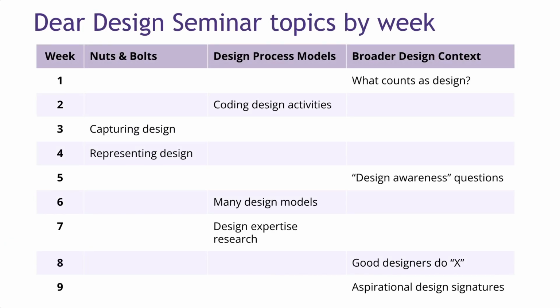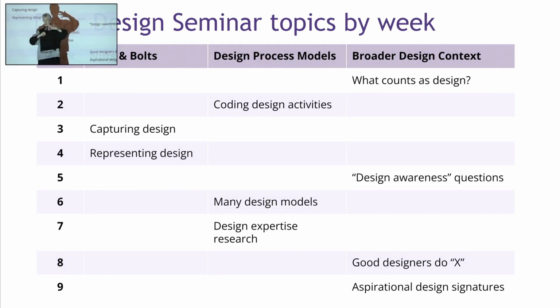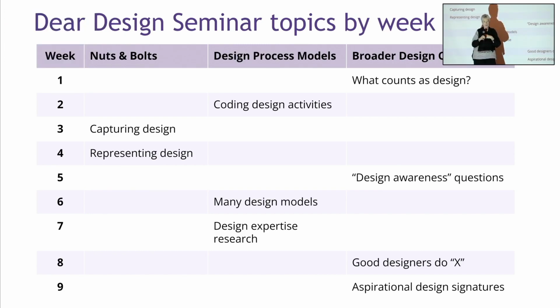Across the 9 weeks, there are some nuts and bolts kinds of things, like how do you capture design, how do you represent design. Here's where they're diving deeply into design process models. How do you code design, looking at the many models, engaging in my research results. But here's where they're engaging with this larger landscape of design, thinking about what counts as design. What kinds of questions can I ask myself if I'm trying to be aware of my design process? We can talk more about that, building on Schön's concept of reflection in and on action. And then engaging at the end with this good designers do X list, where their brains just go.